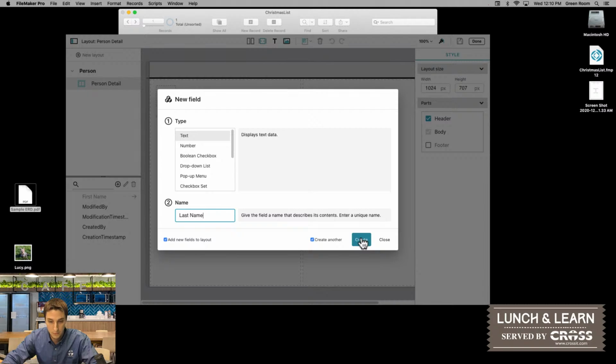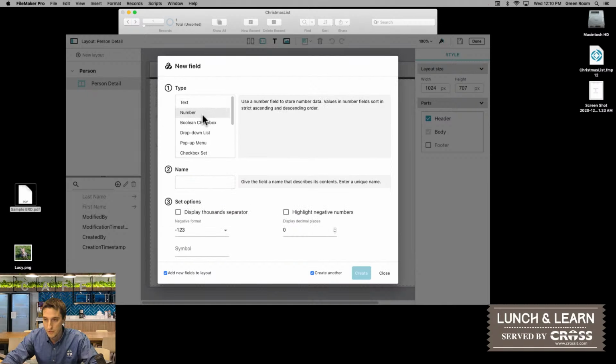I'm going to go ahead and create a last name field, because again, we want a first name and a last name. I'm going to select a number type now, because I want to create an age field to store the age of the people I'm buying things for, which is pretty relevant. I need to know what age the person is that I'm buying things for. With numbers though, we get different options. We could choose to show the thousand separator, you know, a little comma. Not relevant for age, hopefully. We're not going to worry about negative numbers or any other formatting for an age field. I'm just going to hit create.